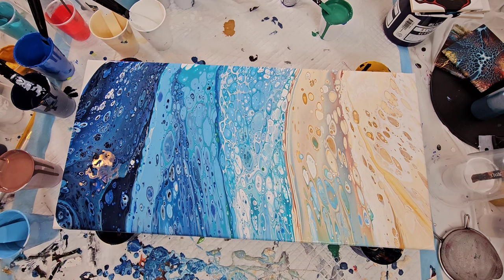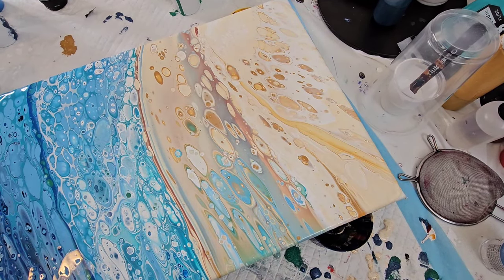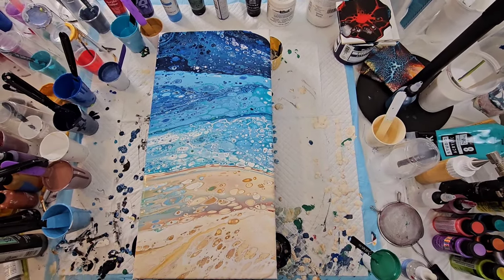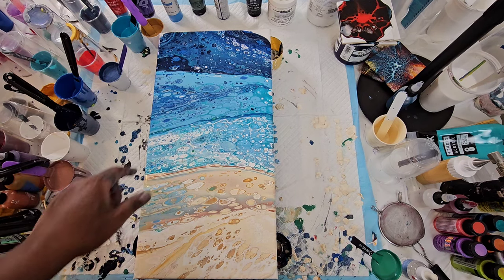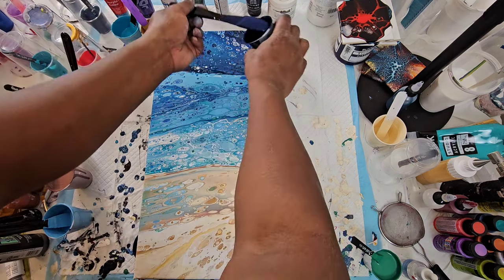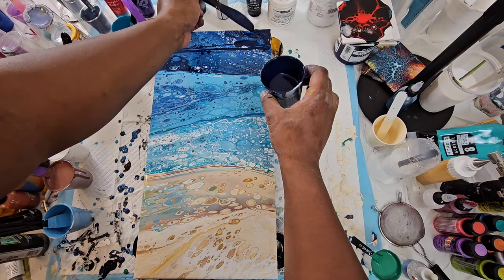All right, in hindsight, we are very critical of ourselves as artists, myself included. This didn't look as bad as I thought it did. I love those big cells there, and in the lighter blue there's some really pretty lacing. I didn't like the harsh definition between the cups. That was really noticeable, and it was just too many cells, and they're not organized, for lack of a better word. So I said, when in doubt, swipe, baby. Go ahead and swipe. That's what I did, and it got worse.